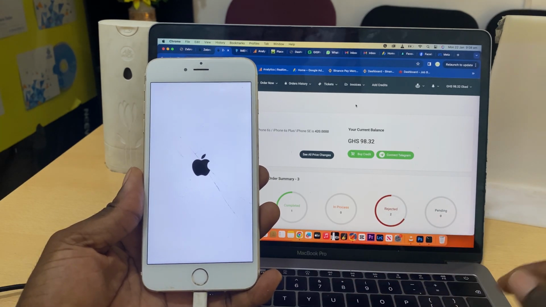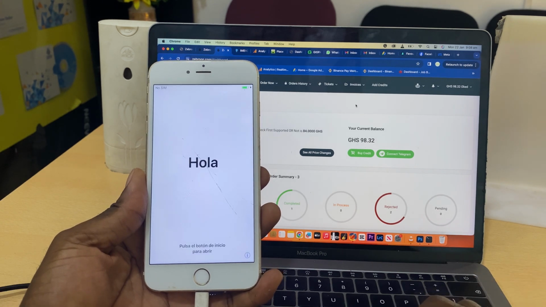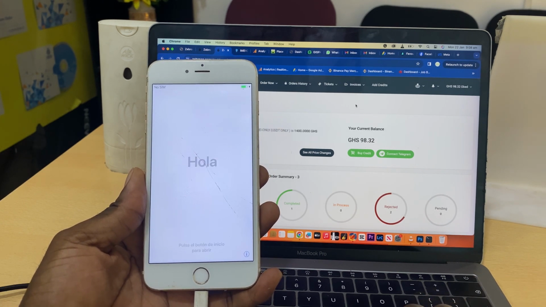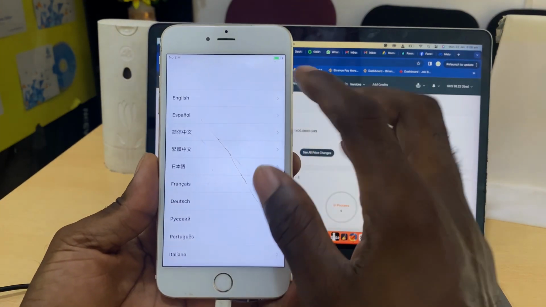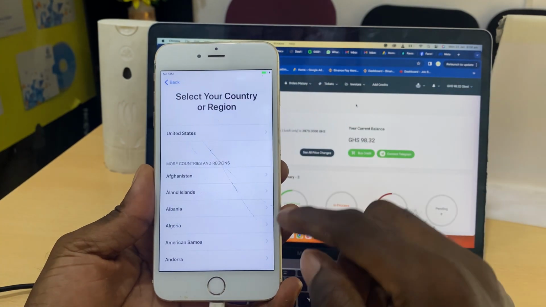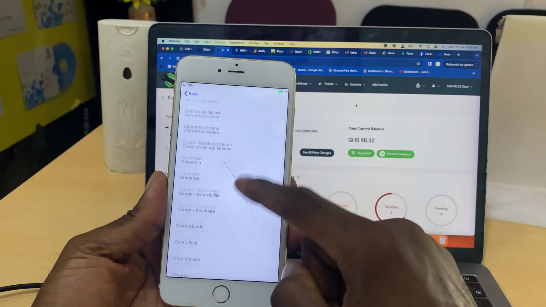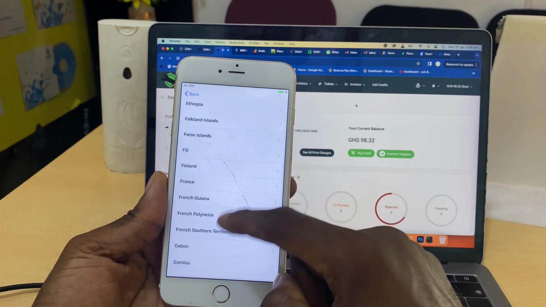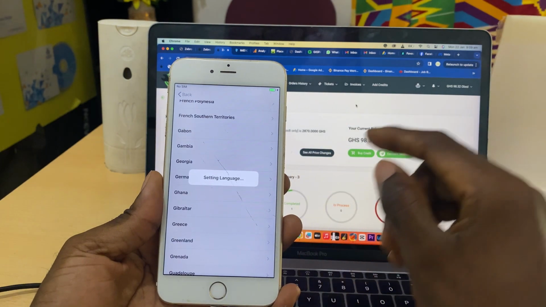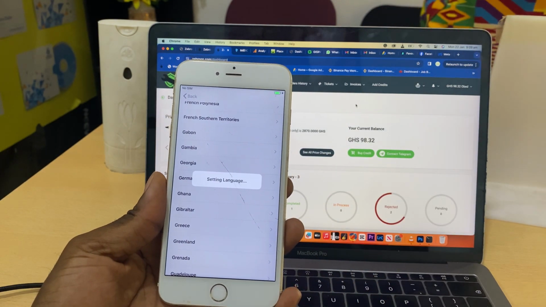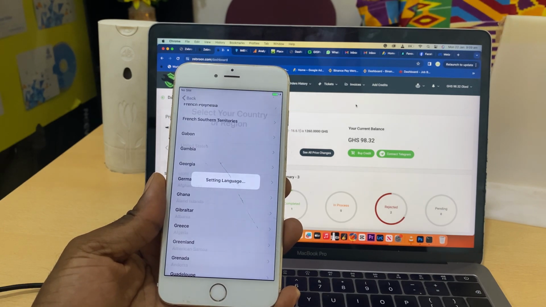Today I'm going to show you step by step how you can bypass iPhone 6 or 6 Plus on iCloud Hello mode, okay? Before we do, I'm going to show you the iCloud I'm talking about. I'm going to select the options where it will ask me to enter my Apple ID and all that information. Please don't get bored, this video is kind of long, so follow me step by step because this is for education purpose.